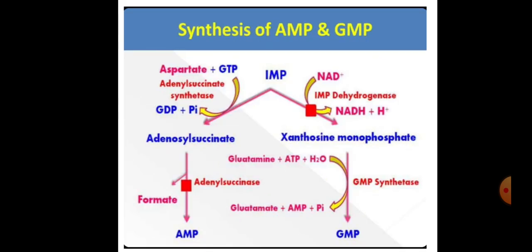So this is about the formation of purines, that is adenine and guanine, from de novo synthesis. The main precursors are ribose 5-phosphate, glycine and glutamine. These undergo a series of reactions, and the intermediate product is IMP, and from IMP the two purine nucleotides, AMP and GMP, are formed. So that is one pathway of the formation of purine.